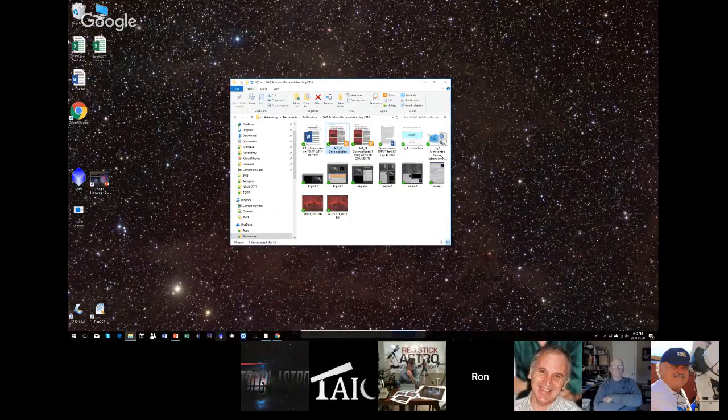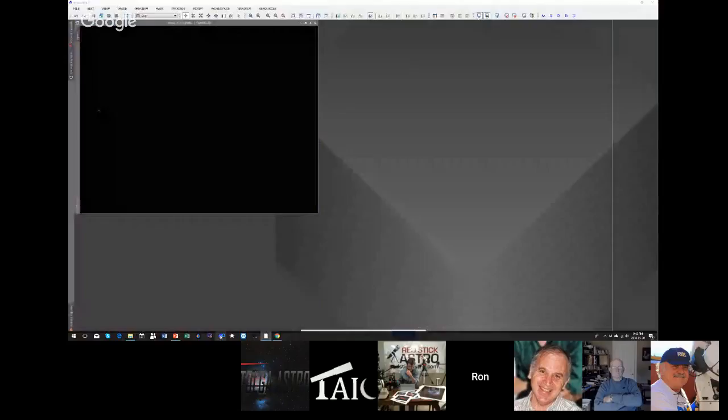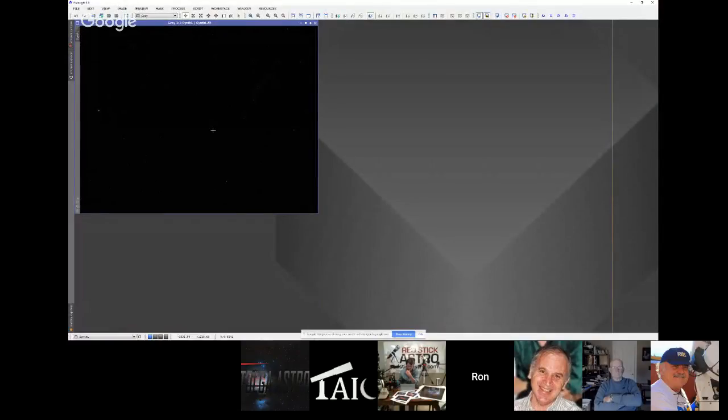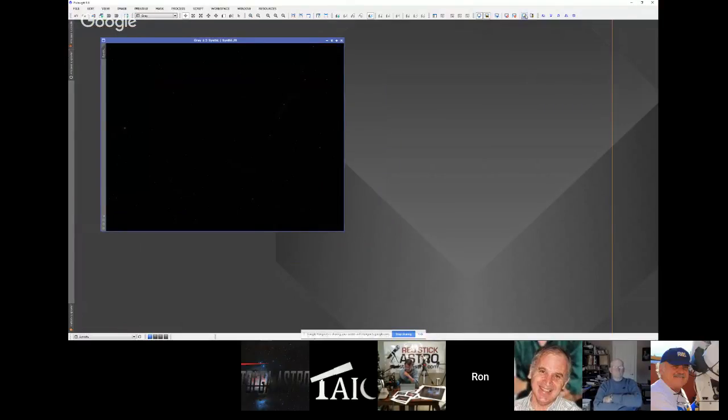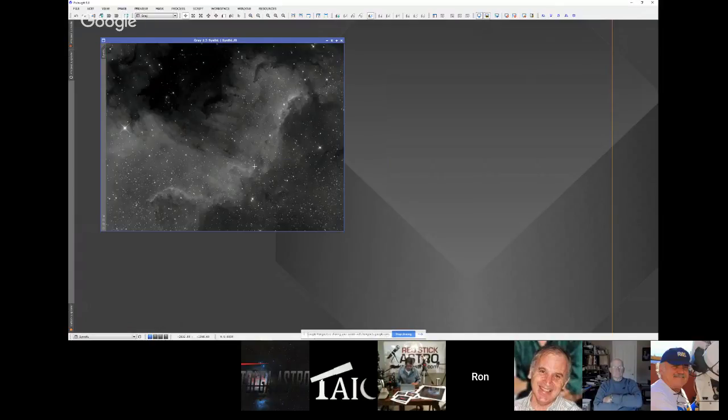Okay, shall I go into the demo now? Yeah, go ahead and proceed. Okay, so this is a synthetic luminance file opened in PixInsight. Nothing has been done to it. And what I'm going to do is an auto stretch on it. This is going to make it visible on screen, but it doesn't actually change the data.